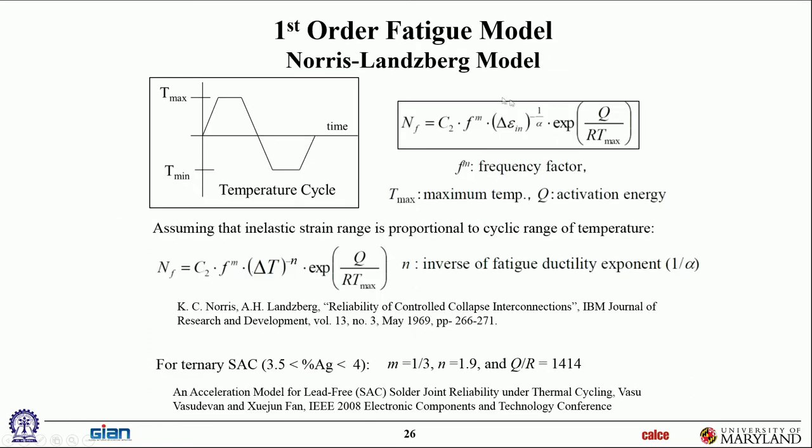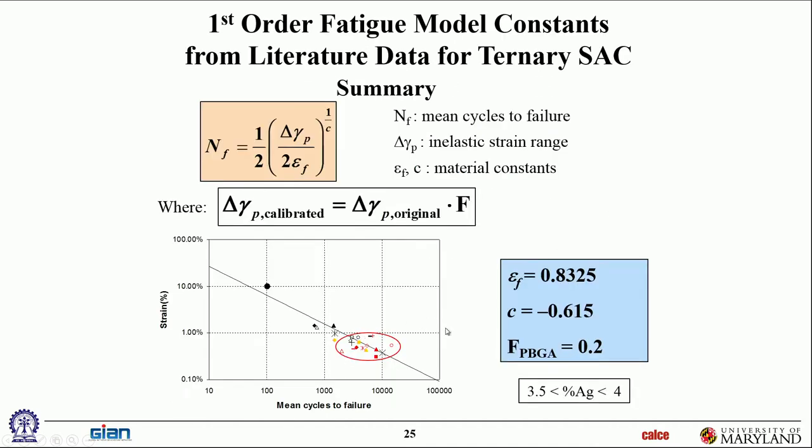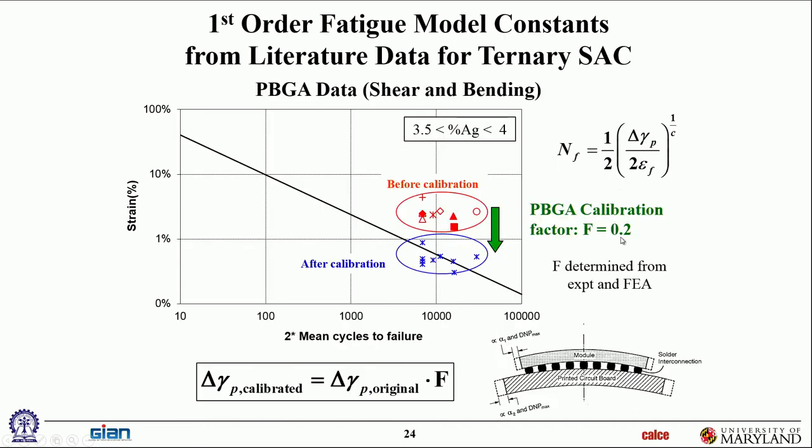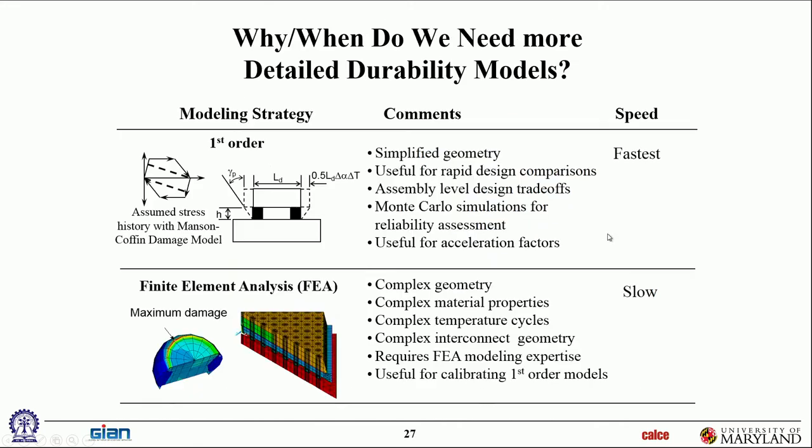The next part, so these are very simple, all closed form. The strain calculations are very, very simplified, closed form models. So sometimes it's not enough. Sometimes you have a complex state of stress, and then you have to do a more detailed calculation. Like I showed you here, the FPGAs were nowhere close to the simple strain calculation. They're off by 80%. Okay, so in cases like that, we have to use numerical, more detailed finite element simulations. Cannot use that simple calculation.